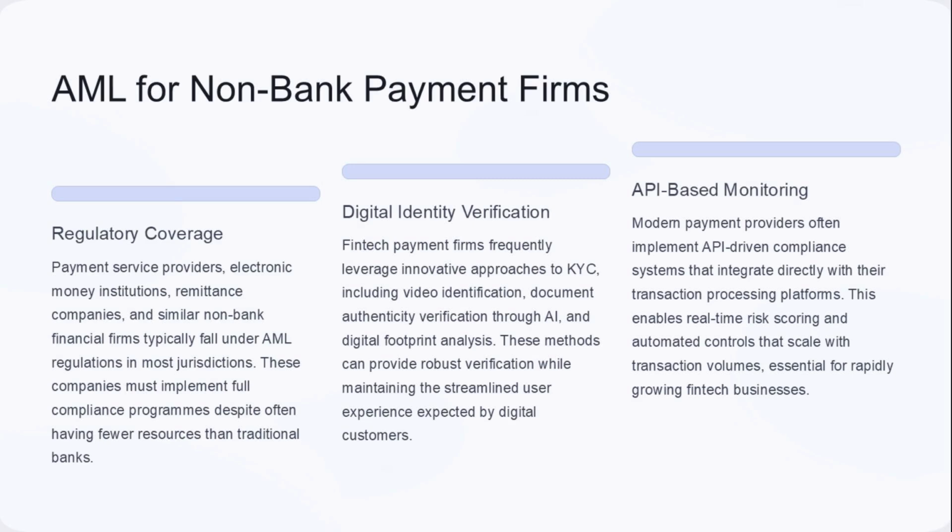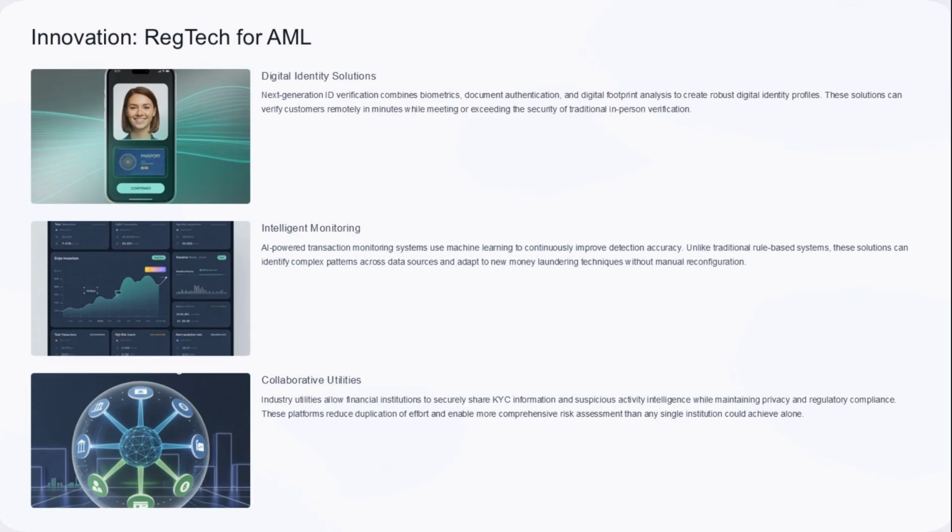These firms often face more stringent compliance requirements than traditional banks, necessitating innovative approaches to digital identity verification and API-based monitoring to ensure secure and efficient operations. RegTech is revolutionizing AML with digital identity solutions, intelligent monitoring, and collaborative utilities. These innovations enhance security, improve detection accuracy, and streamline processes, allowing firms to adapt to new threats and regulatory changes with greater efficiency.